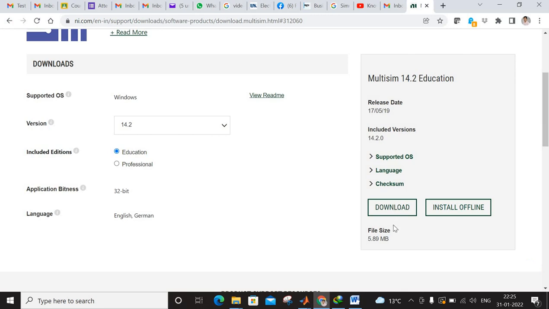The size of the software is about 5.9 MB. You can download it, and you can use it for a month on a trial basis, and of course you can purchase the software if your pockets permit.